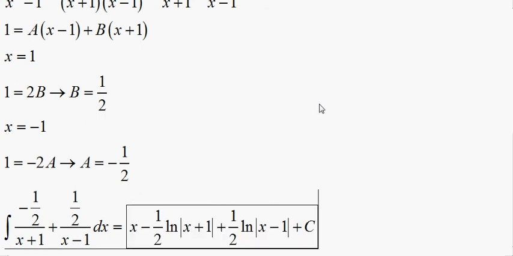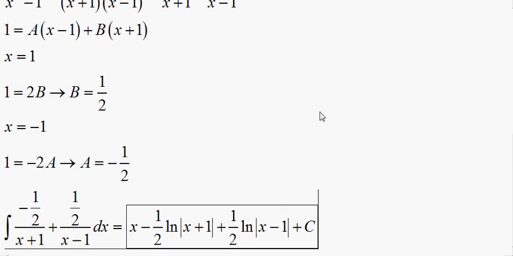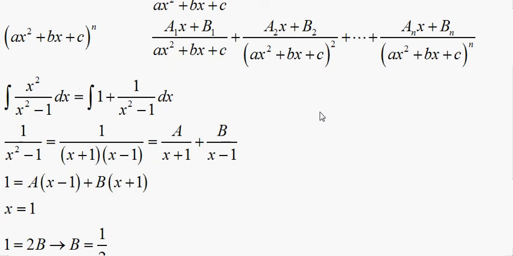So that's pretty much partial fractions in a nutshell. As with anything in math and anything I'm going to put in these videos, you always learn better with practice. So you just do a bunch of problems. They're all pretty much the same, except for when it comes down to doing the integration at the end. Sometimes they can get a little tricky with the arctangents and stuff. But other than that, that's it.